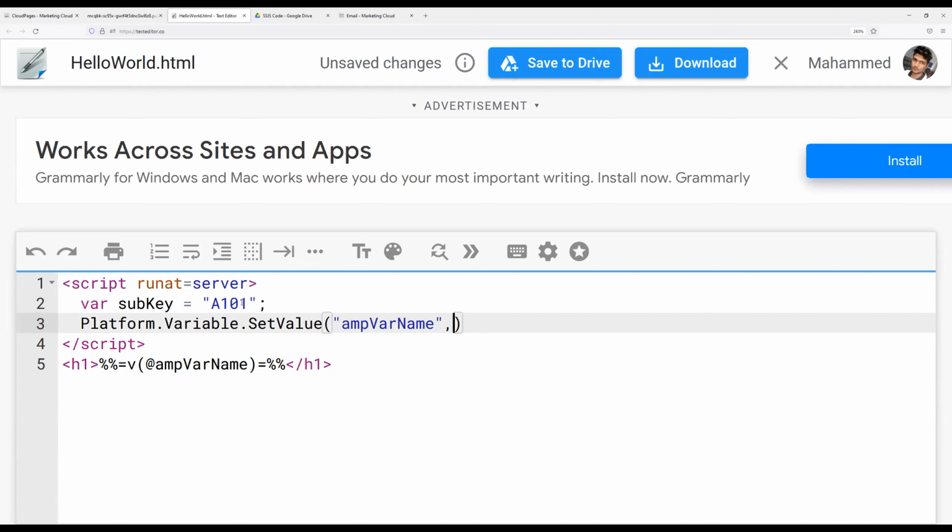The value is A101, which is inside the subscriber key variable. So I'll just pass the subscriber key variable. Now what's happening here is A101 is the value which is getting stored in this SSJS variable. And then this SSJS variable's value is getting stored inside the AMPScript variable. And then outside this script tag, we're printing that AMPScript variable.